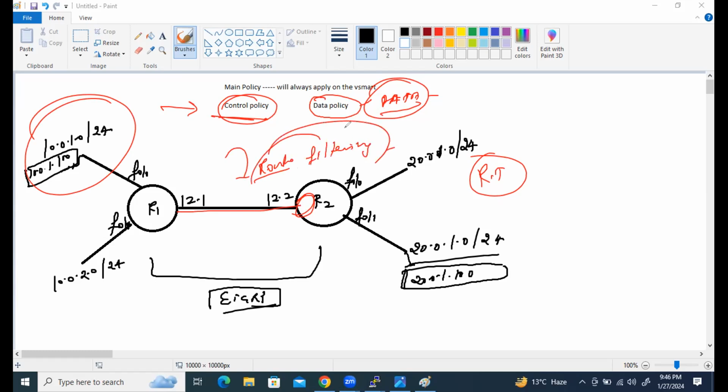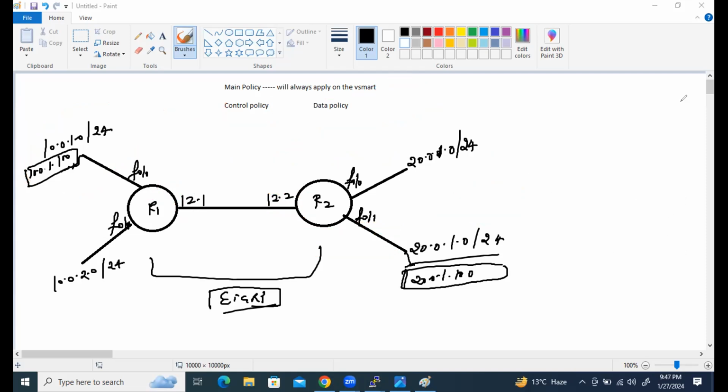Have you ever performed route filtering under EIGRP? Under a routing protocol, whether BGP, EIGRP or OSPF, there is a concept of route filtering. Whatever routes we want to receive from R1, we can decide, and whatever routes we advertise to R1, we can decide. So that policy will impact our routing table.